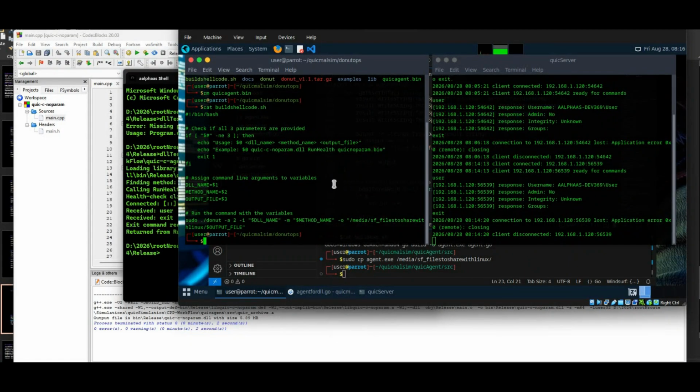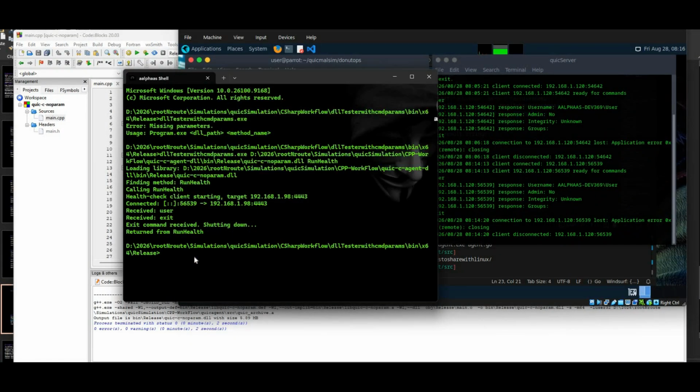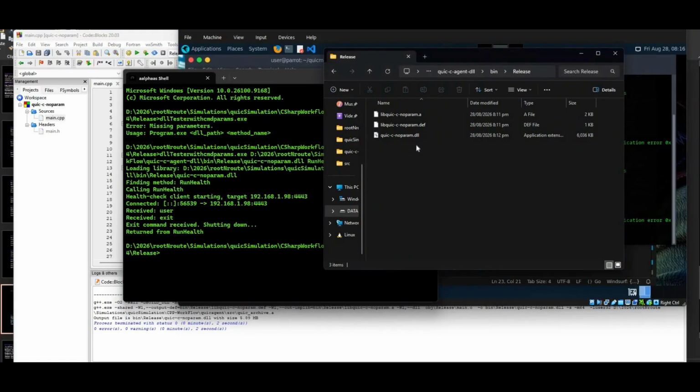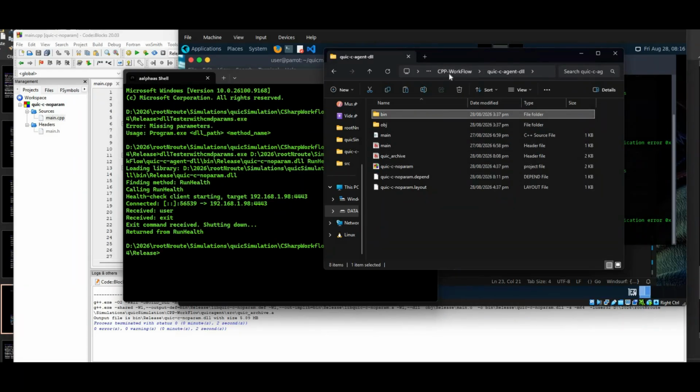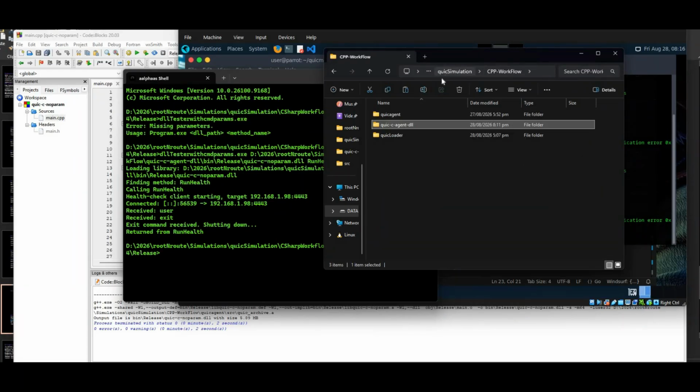So before that, I need the DLL here. So let me copy. I think I can directly copy it from here. This one, where was the DLL? So this is the DLL. So I'm just copying it. And if I come here on the simulation, there was a file here.